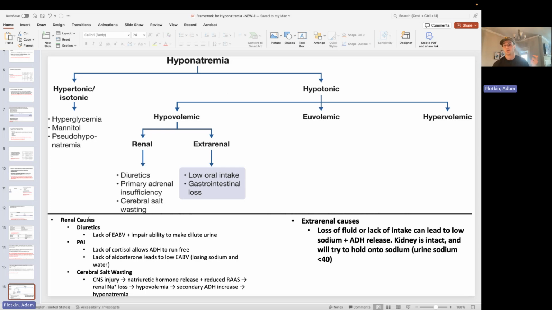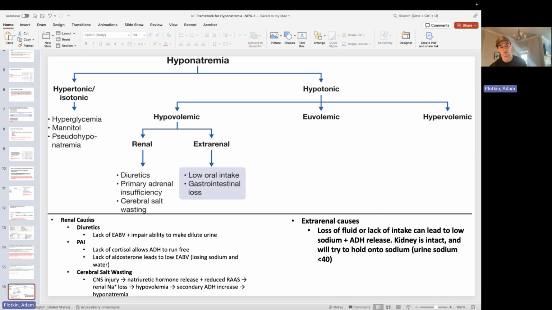So you'll get a patient, classic clinical vignette or in real life, who has a blood pressure of like 80/40. We give them fluids, we give them pressors, and they're not responding. In that case, we need to consider this is adrenal insufficiency. Let's give them high-dose IV hydrocortisone, because hydrocortisone has both mineralocorticoid and glucocorticoid properties, right? I'll talk all about this when I do my adrenal insufficiency lecture.